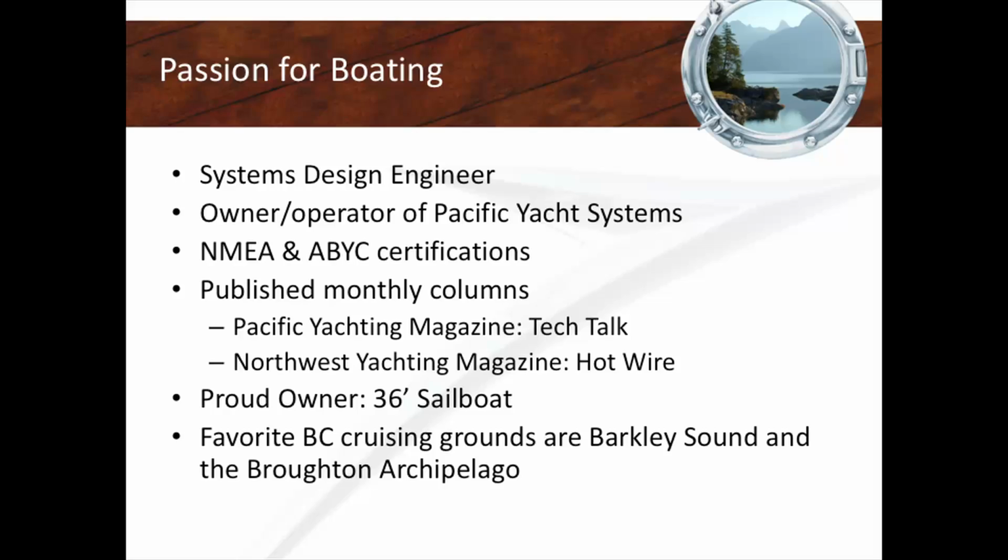And what I'm sharing with you today is the lessons learned from working on so many boats. And I say that with pride because there's nothing I love more, well, other than my partner, than working on boats. The approach that I take with marine electrical is really based on the foundation of an engineer and looking at it systematically. I'm Jeff Cote, for some of you who don't know, with Pacific Yacht System, and my life's work is marine electrical systems. That's all I do, that's all I care about, that's all I love. I just love boats. Some of you are going to see that our approach to anything is really sort of standard based, and that's what I'm going to be talking about.